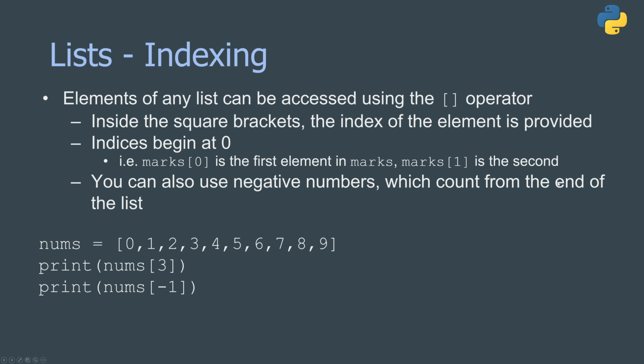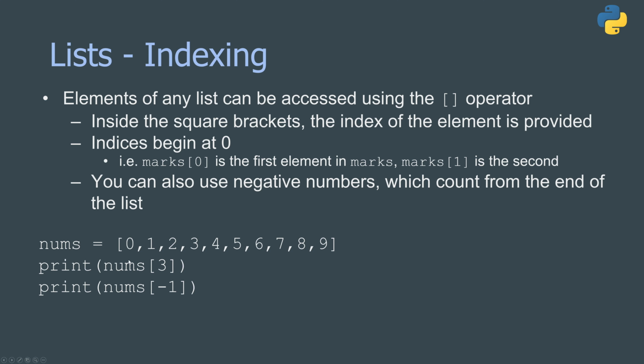Okay, so first let's talk about indexing like we did with the string. It basically works the same way. So with a list, I can have a list of values. Just one thing to keep in mind throughout this whole part is that lists can be of any type. So this is a list of integers, but it could be a list of floats. It could be a list of strings. We're going to see later that it can be a list of a lot of other kinds of types as well. So you can have lists of lists. You can have lists of tuples, lists of strings, whatever.